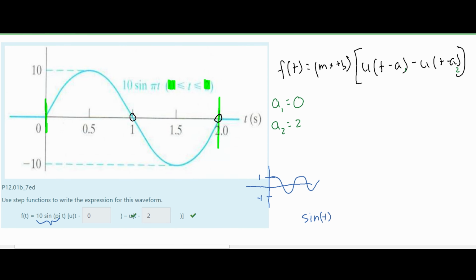Now, if we want this max value to be greater than 1, all we have to do is multiply our sine by that value. So this is going to become 10 times sine of t. Now, there is another issue that is here. And that issue is that I drew a cosine function, not a sine function. So an actual sine function will look more like this, but that doesn't really change our answer too much. It's the same kind of thing.